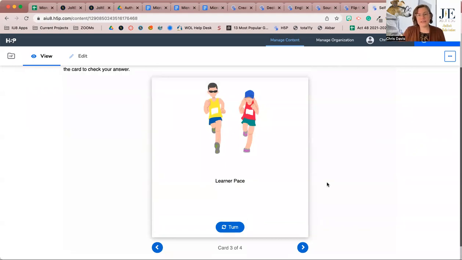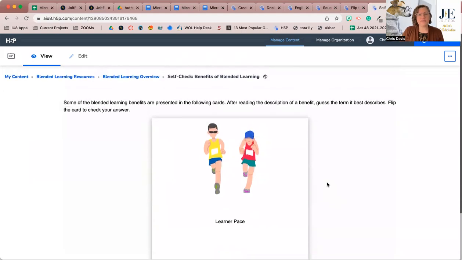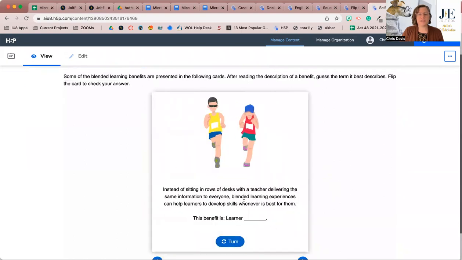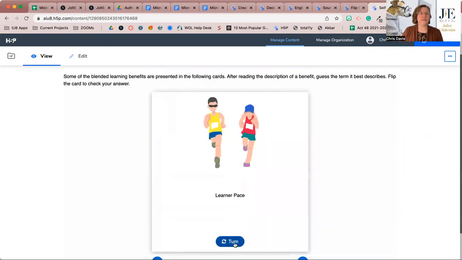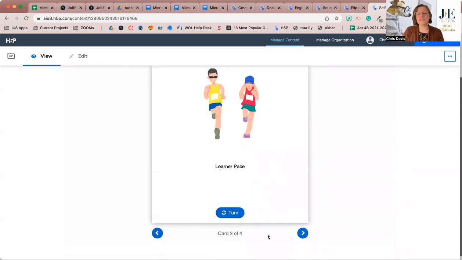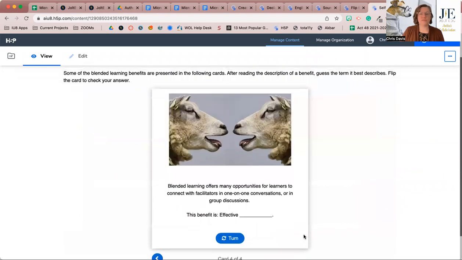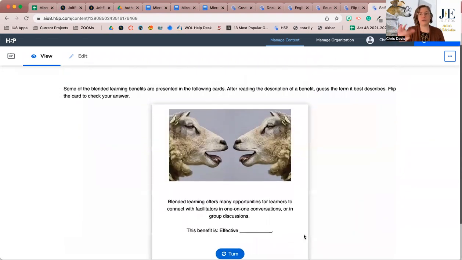So similarly, there are flashcard types of activities in H5P. For example, you could present either text or images on a slide and then allow the learner to click a button to turn it over and see the equivalent information on the flip side. And then you could have sets, so they could move arrow back and forth to different slides, to different cards, and flip them and interact with them.